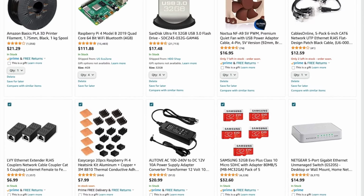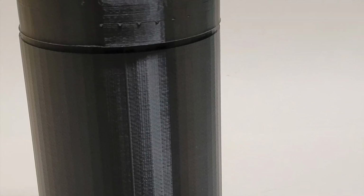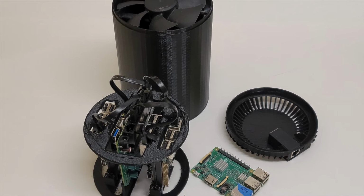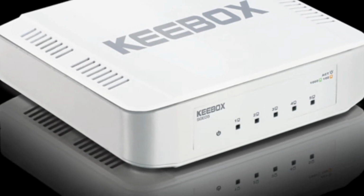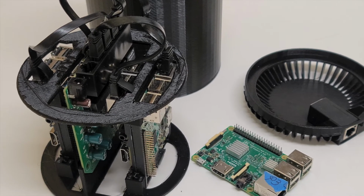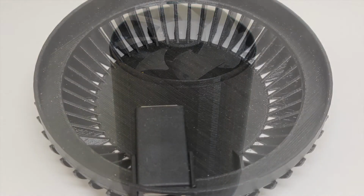I guess I have a couple of questions for you. One, is anybody interested in this? If I built this case setup, could I just sell the 3D printed portion of it and give you a list to assemble? The other problem I'm having is the switch that I designed this around was the Keebox switch, and apparently that's not available anymore. I'm going to try and substitute the Netgear in if this product has interest. If there's interest, maybe I'm going to do some sort of pre-order on the product. I'll see how that goes and what kind of interest this generates.